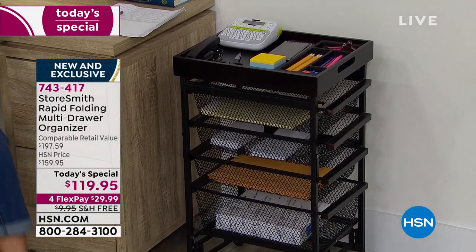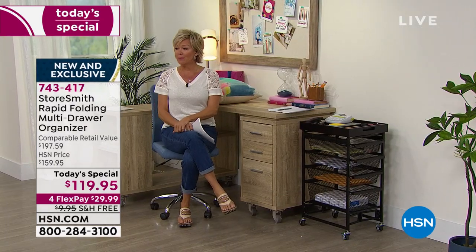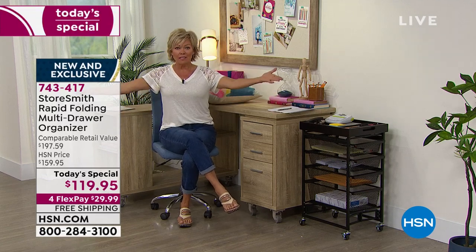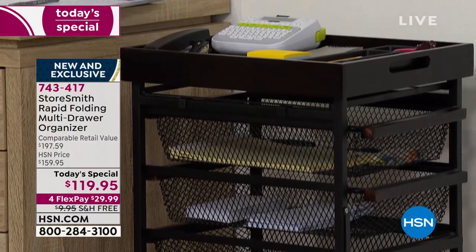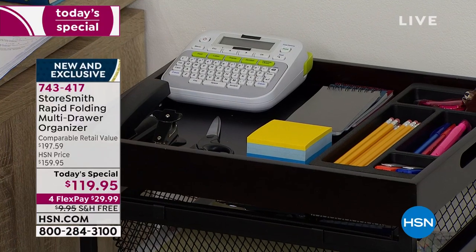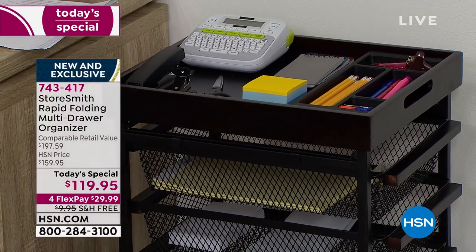Our jobs require so much more. If you've been working from home since this pandemic began, you might have so much stuff that used to be in your office at work. Maybe now you can extend the space of your office with one of these wonderful carts — it's an organizer beyond. And I'm going to say it again: it's really important — powder coated steel and acacia wood.